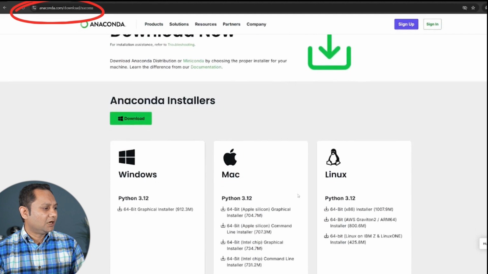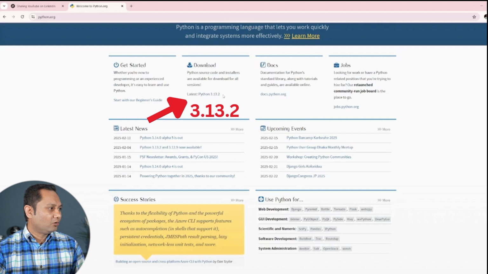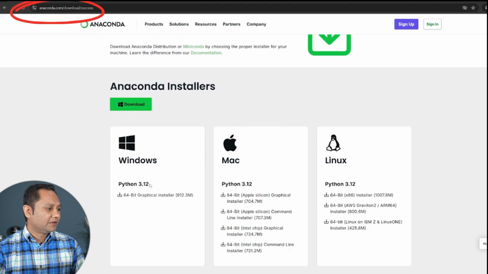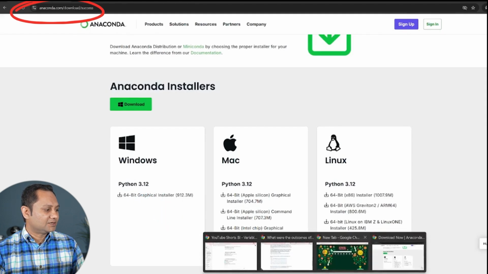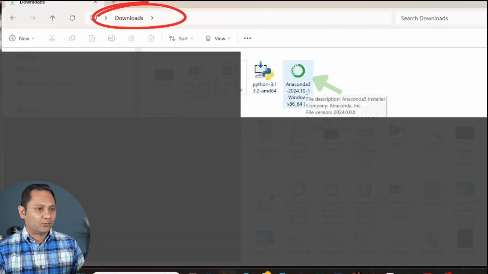You see you have all the Anaconda installers here. I have Python 3.12. You remember when you went to python.org, the Python release was 3.13.2, and on Anaconda we have 3.12, which is good. I'm okay with 3.12. If you have a Mac, you can download the Mac version. On Linux systems, you can download the Linux version. I'm on a Windows system, so I will download the 64-bit graphical installer. You can see I downloaded it last week for another demo class. I'm going to download it again.